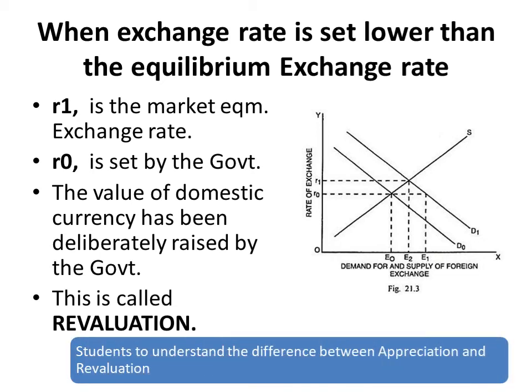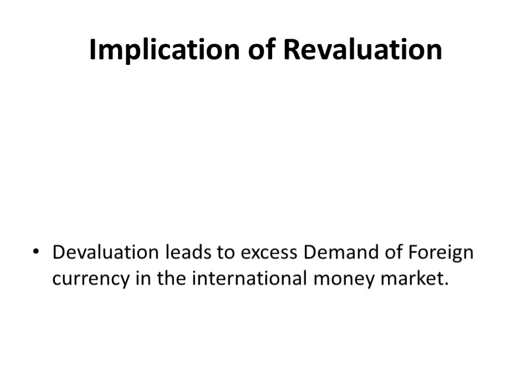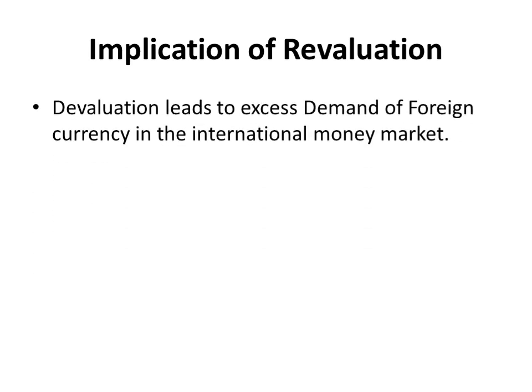So now students, to understand the difference between appreciation and revaluation, you need to study this topic in detail from the book as well. So what will happen when the currency is revalued? Rate of exchange falls. So there will be more demand for foreign currency in the international money market. More demand. Supply is less, demand is more. Who will fill the gap?